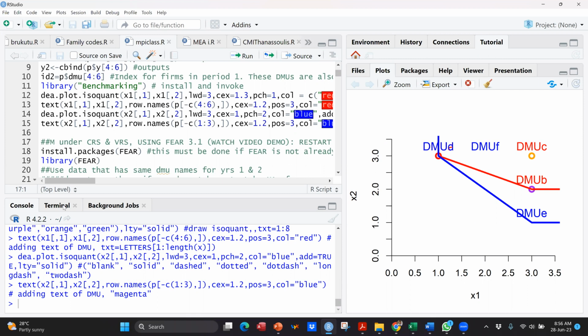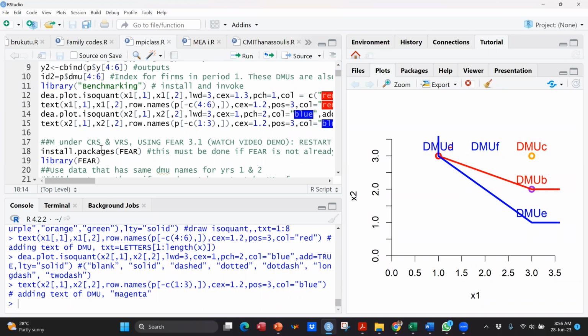Because I just didn't want to call it B1 and then now B2. Okay. But you should just know that D is for the DMU A in year 2. E is for DMU B in year 2. F is for DMU C. Okay. So that is how you do the drawing. That's all. Okay. You can draw the radial lines and all of that. But again, it's not too key. The most important reason why we are here is to come and estimate the productivity scores.